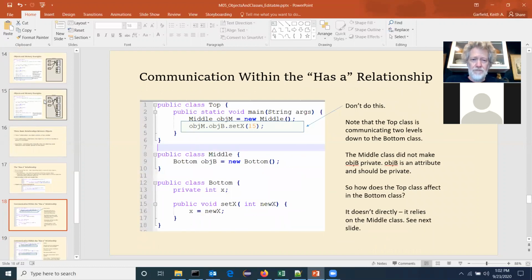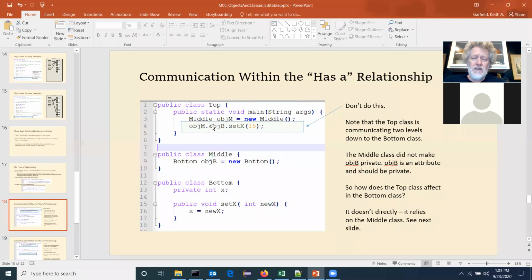A reminder that the has a relationship can be nested. So here I've got top, middle, and bottom for my classes. And top has an instance of the middle, and the middle has an instance of bottom. And what I'm recommending is that you don't try to talk to classes that you don't directly contain.